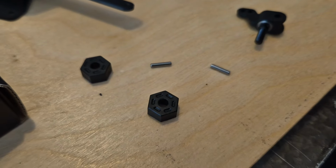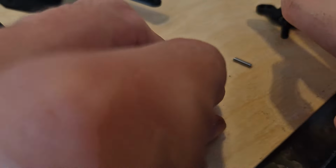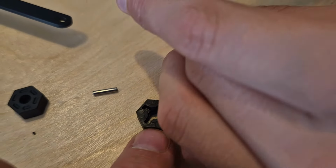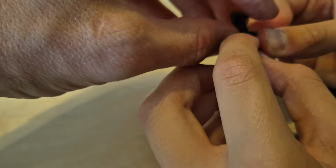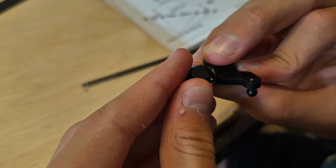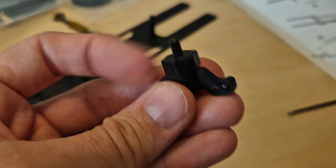So next up, after fitting the stub axles, you've got to put the drive pins in and the hexes. So the hex has a little slot in the back that the pin fits into. Yes. So the pin just goes through the little hole in the stub axle and then you slide the bit over the top. If you put the pin horizontally so it doesn't fall out and then get it centre. Make sure it's horizontal to the table, like that. And then put your hex on. Your pin's got to be central for the hex to clip in. There we go. He's done those. Found that quite annoying, though.